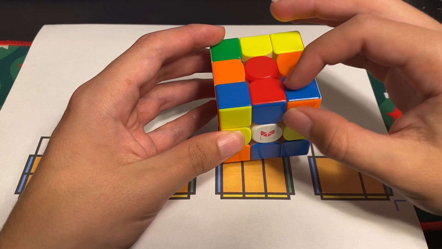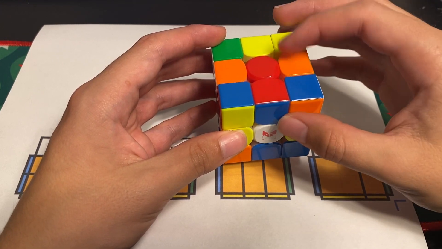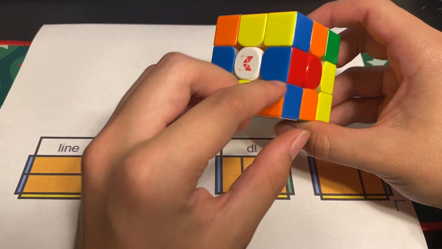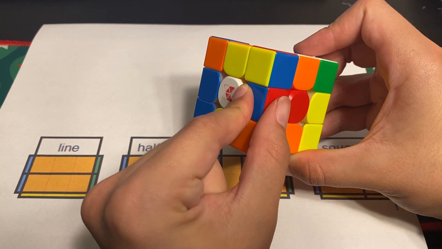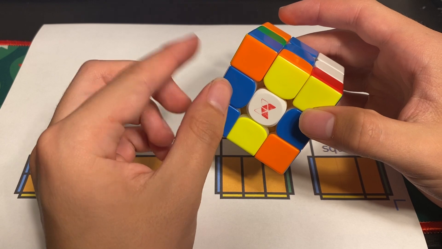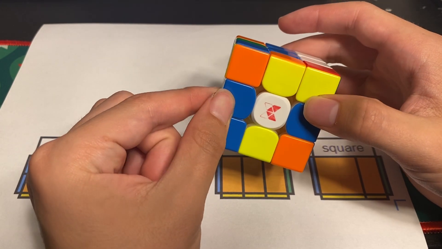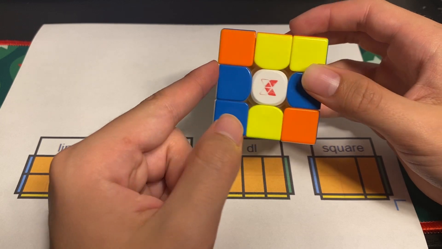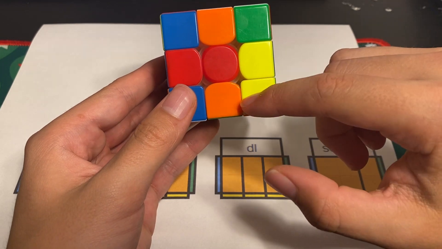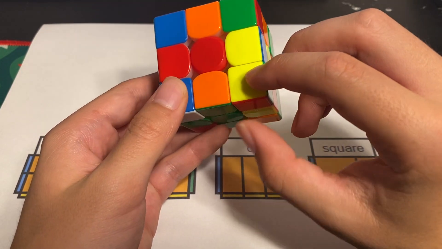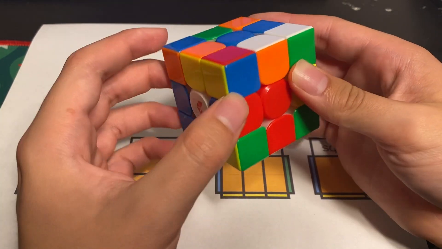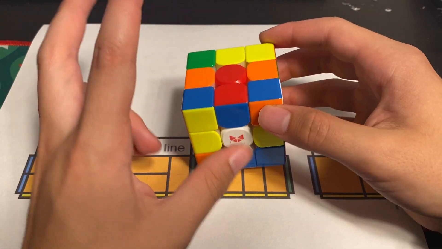Here's an example of a super simple line block. We have this right here which is what in CFOP you would think of as a pseudo pair. You have this corner and you have this edge. If you imagine for a second that the back left edge is here, so this is blue, this is orange, and that you have the red, blue, and white corner here, and then you do a D prime, then there will actually be two pairs here.